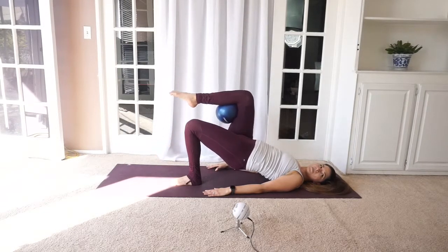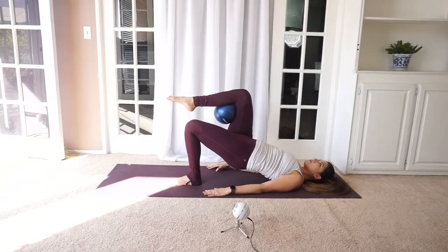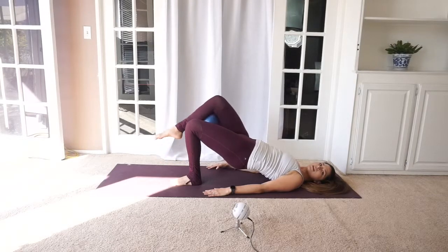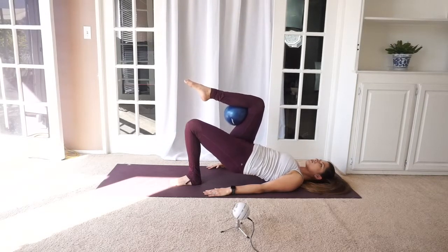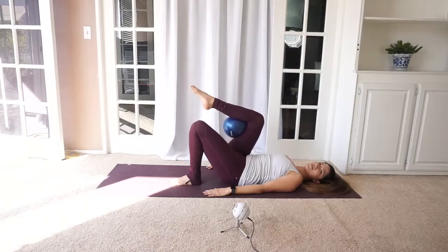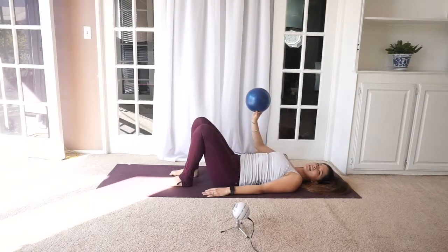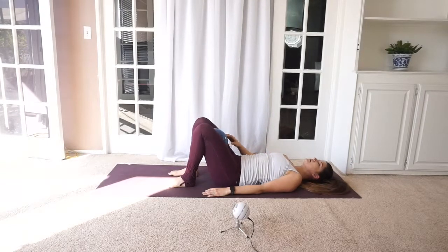Last 4. 3. 2. 1. Keep that leg up and slowly start to lower down. Nice, guys. From here, let's take that ball. We're going to place it in between those inner thighs.